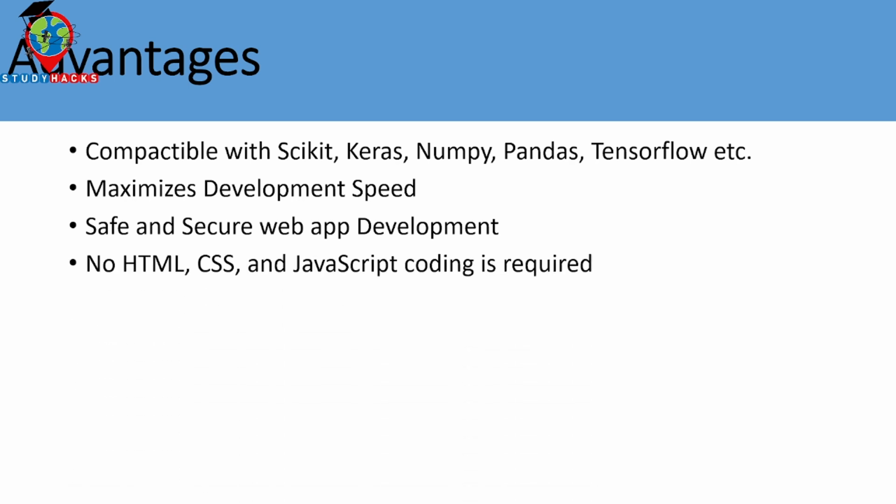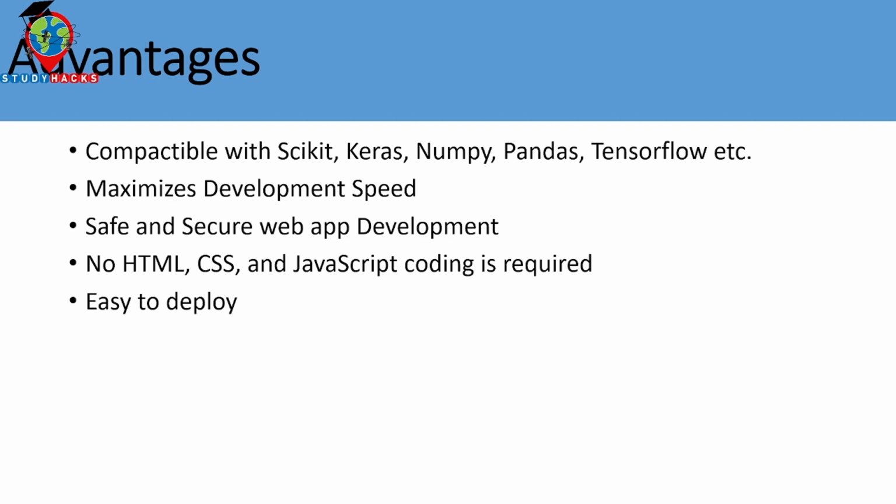When you want to work with Streamlit, you don't need any HTML, CSS, or JavaScript coding, because Streamlit is a very powerful Python framework. We can easily develop a web application using only Streamlit, without any HTML, CSS, or JavaScript coding, and it is very easy to deploy. So now let's check the practical example. I will show you all of these things from beginner to advanced level.